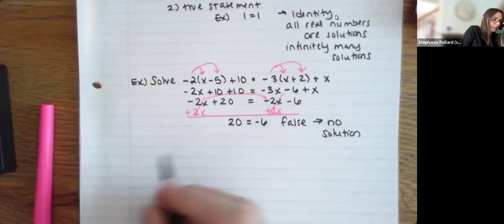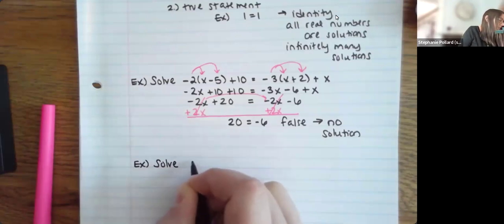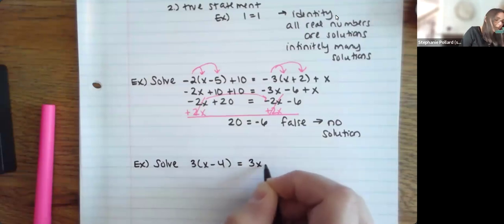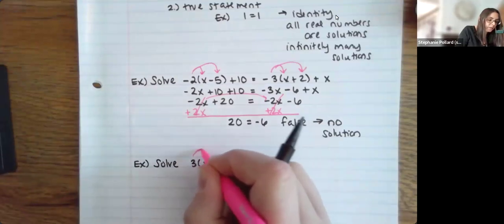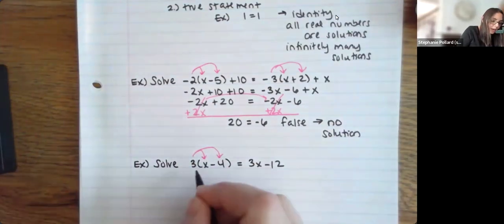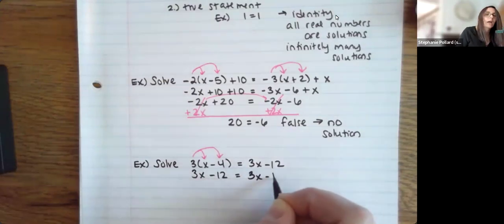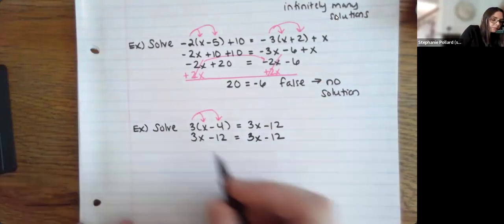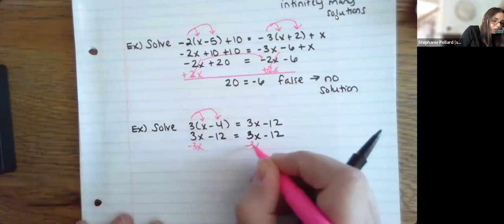And here's another one. This one's a little bit more obvious from the beginning. And here again, I can start by distributing. And when I do that, you see pretty quickly that the left side and the right side are exactly the same. So if you can recognize that, you would know that you would have an identity because they are perfectly the same. But if you're not sure, you're going to keep solving, right? I would subtract, let's say, 3x from both sides to try to get those together.